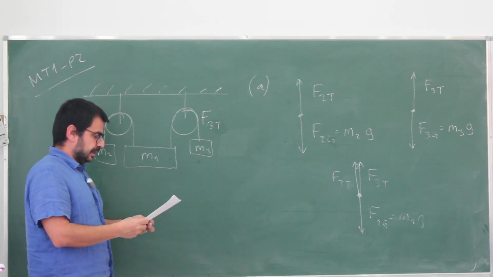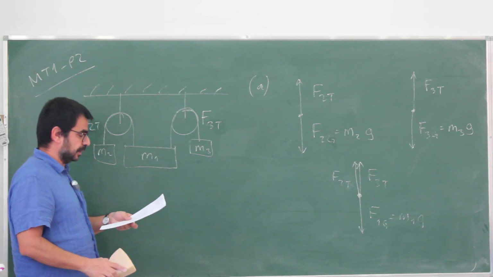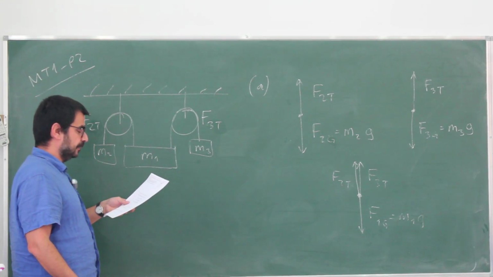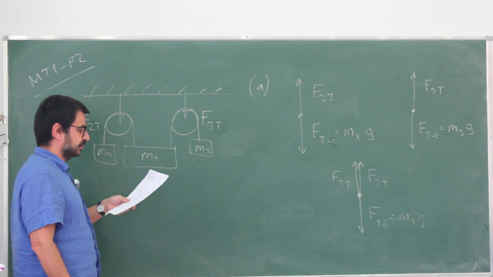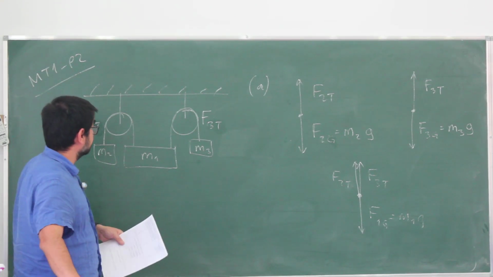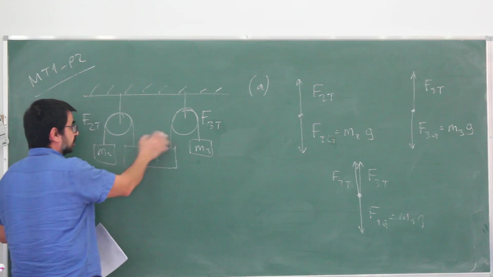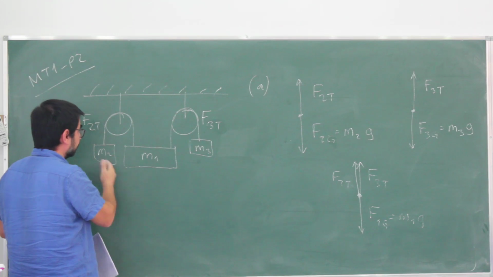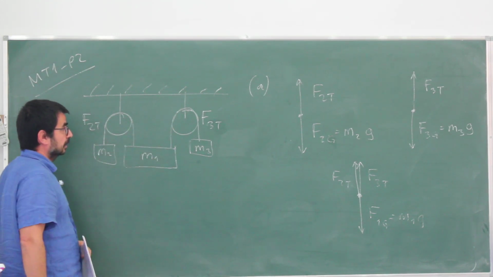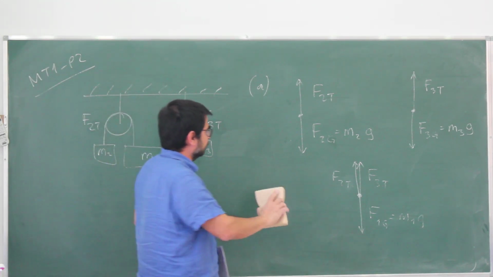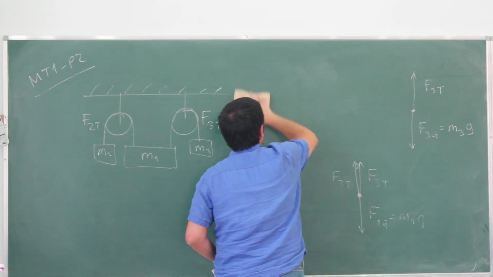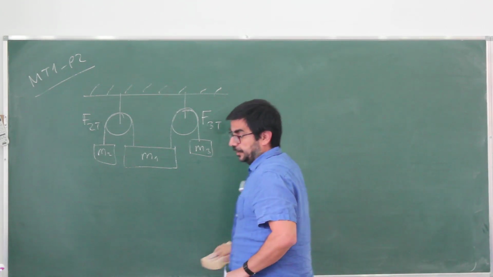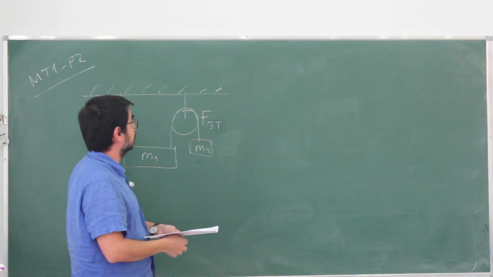Now, using these free body diagrams, we are going to write down for part B the Newton's equation of motion, F equals ma, for masses M1, M2, and M3, given that M1 is larger than M2, which is larger than M3, and M1 is larger than M2 plus M3. If M1 is larger than their sum, it will just pull both of them down. So this is going to accelerate down, and these are going to accelerate up. I'm going to erase this, though the free body diagrams will come in handy when we're solving part B, because they are useful for writing Newton's second law.